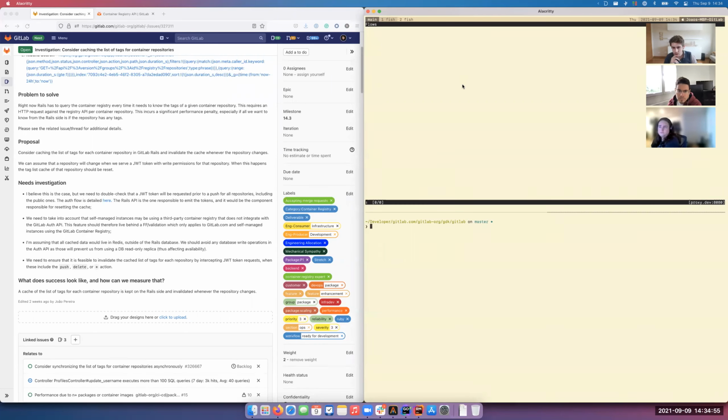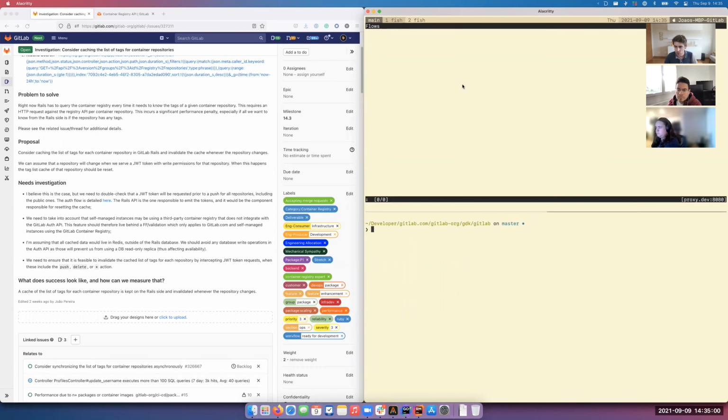So what I have here, by the way, can you read this? Probably it's easier this way. On the top side, I'm putting a man in the middle proxy between the Docker clients and the GitLab registry, so that we can inspect the network requests that go from my machine to the GitLab container registry.